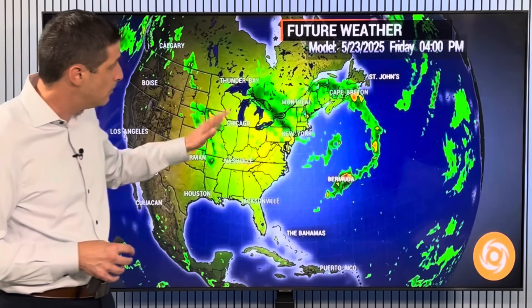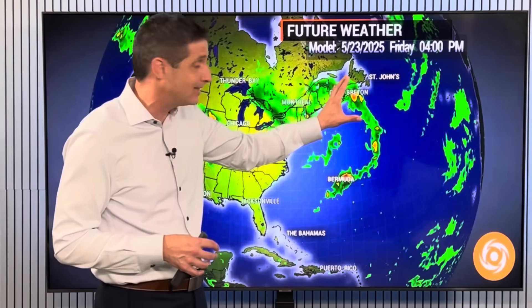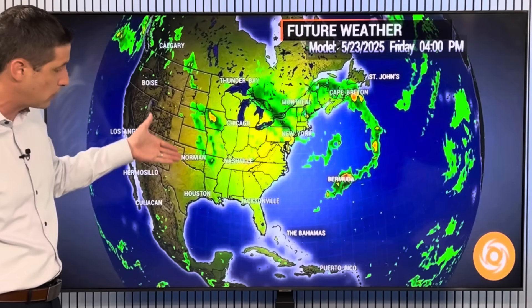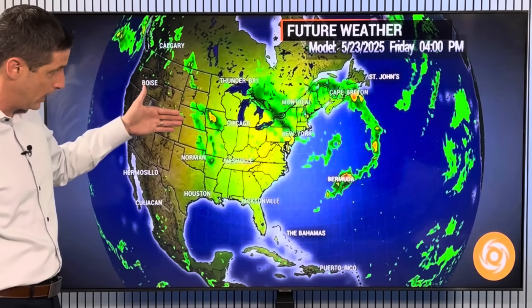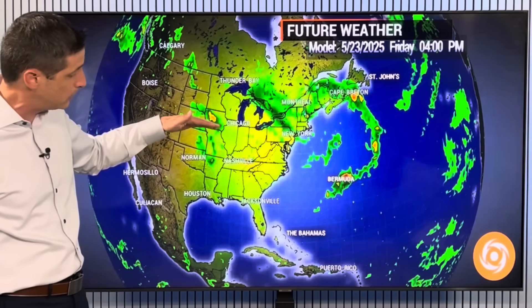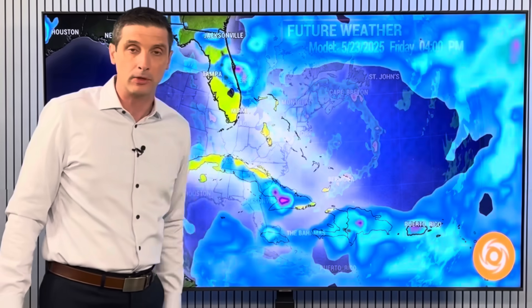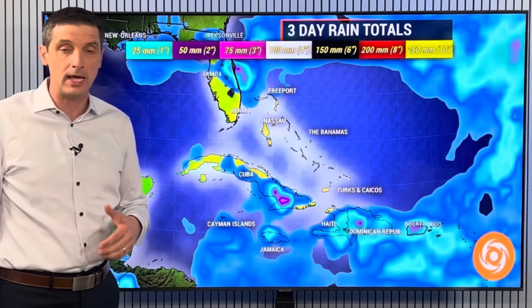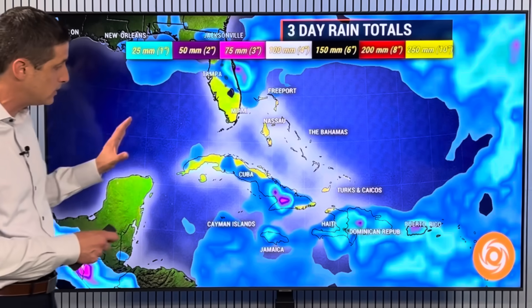By Thursday, some of the rain really feeds into parts of New England. It's been kind of cool in spots up north — the south has been baking with that heat dome. Watching these systems and then the Atlantic region of Canada by Friday, we'll see a chance of some rain. Then we'll monitor another severe weather threat through parts of the middle United States. It's been cool up here, very stormy right here, super hot right here.